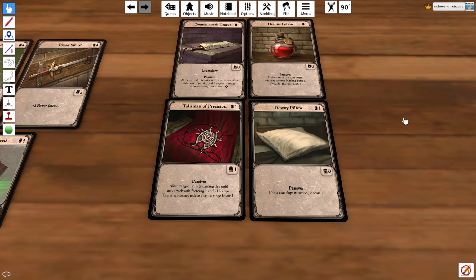And Downy Pillow is 1 gold. You can skip an action to heal 1. This is more of a meme thing. There's a build out there where you make your hero as hard to kill as possible, and you take like 12 of these, and then you just skip with your hero every time he takes damage. So he heals the full essentially every time. It's a funny build, but I think Downy Pillow is fine.